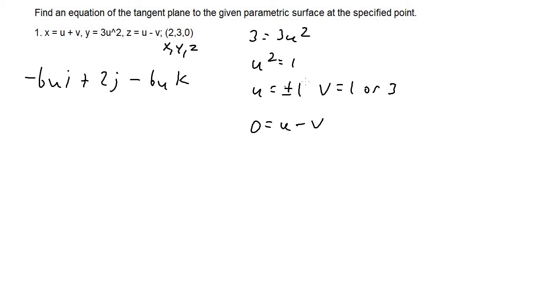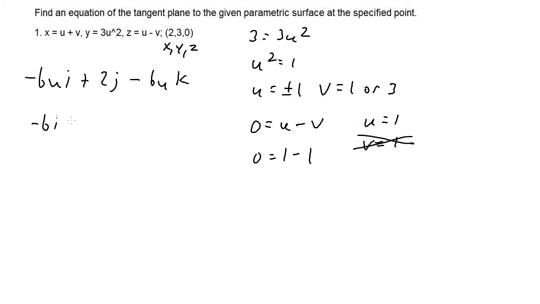Now what value could we plug in for u and v to get us a value of 0? Well, both u and v in this case have to equal positive 1. So obviously 0 equals 1 minus 1. So in this case u equals 1, v equals 1. Now, since we don't have the v variable in the normal vector, we don't even have to worry about that. We just have to plug in 1 for u into the normal vector.